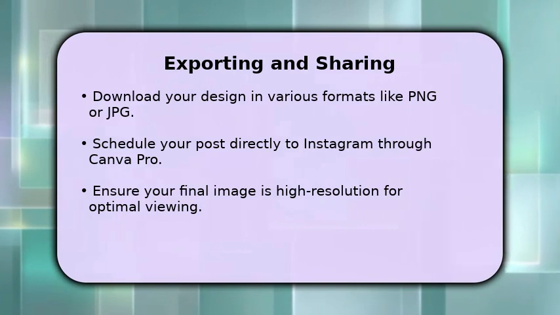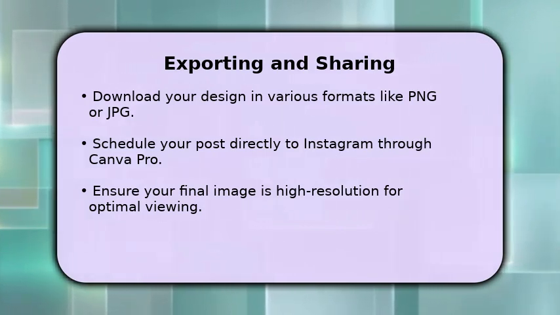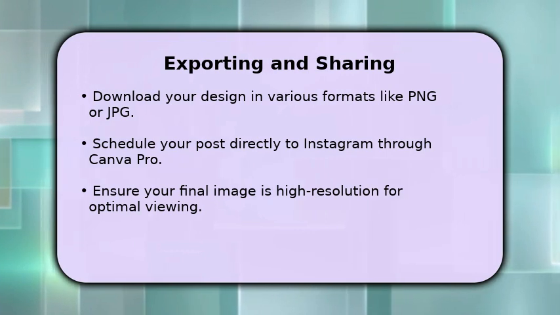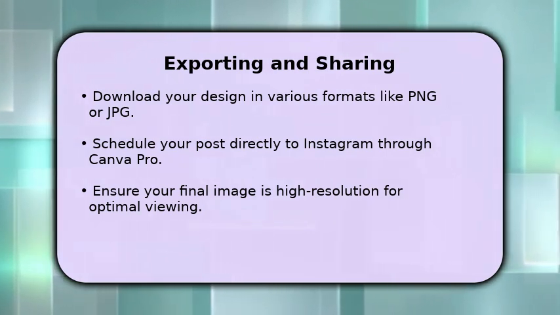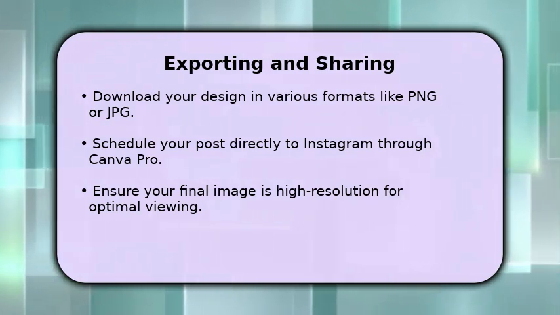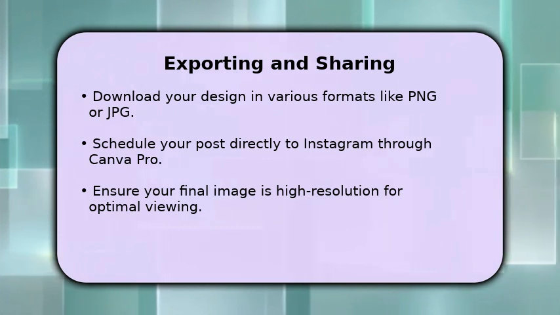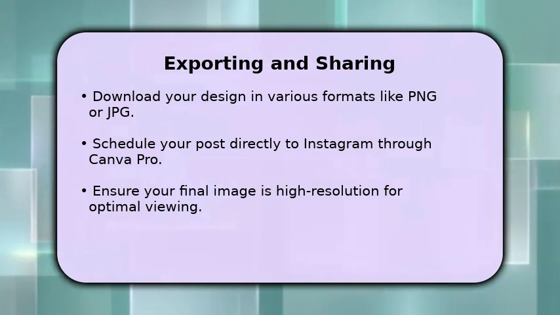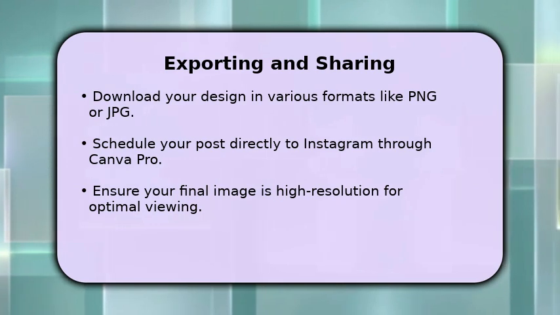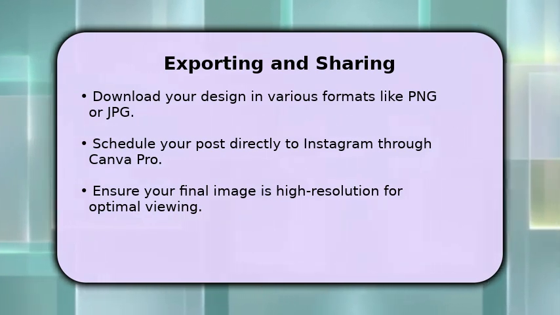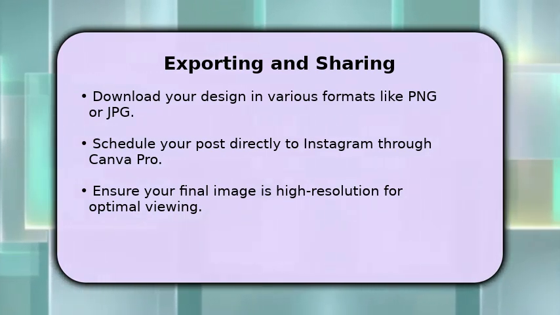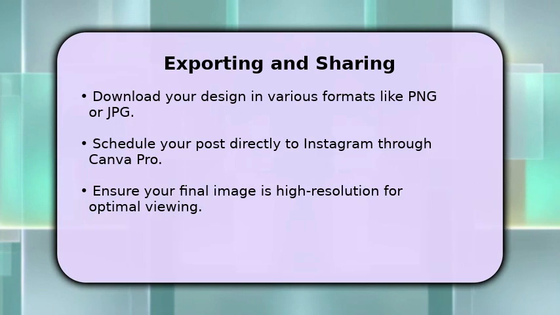Download your finished Instagram post in high-quality formats such as PNG for the best resolution or JPG for smaller file sizes. If you have Canva Pro, you can even schedule your post directly to Instagram, saving you time and effort. Always double-check that your final image is crisp and clear, ready to captivate your audience on social media.